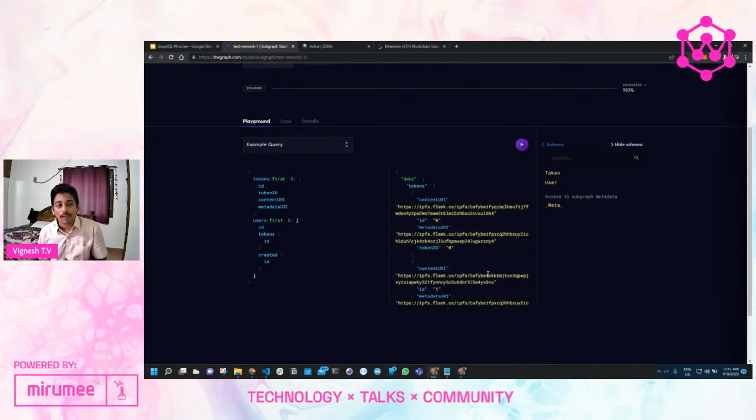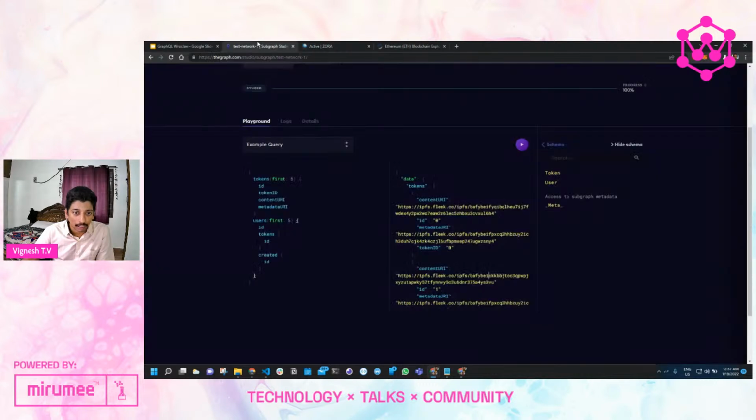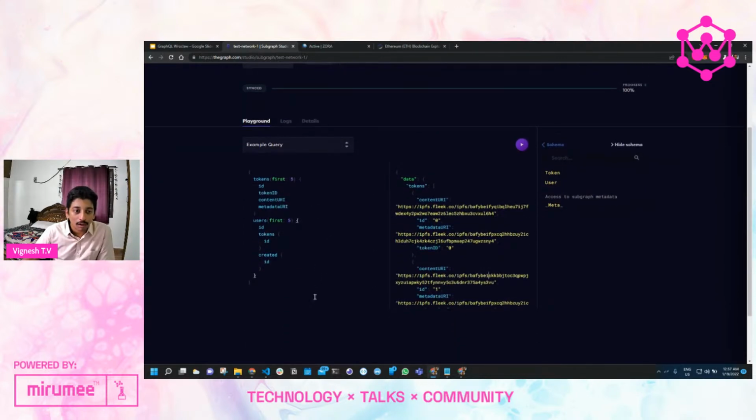So ultimately, what I did so far is I took an existing blockchain network, which is Zora. As the first step, I used the same contract ID and created my own subgraph. I deployed the subgraph onto the Subgraph Studio in The Graph, and ultimately I am using GraphQL queries to query the data on top of the subgraph. I know for beginners this will be confusing, probably in a 30-minute meetup. This might be too much to take in, but it might give you an initial start on how all of this works. Ultimately we are able to query the blockchain network for data, and this is how the data looks.